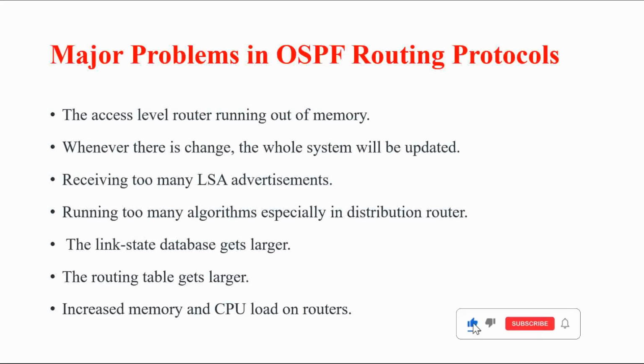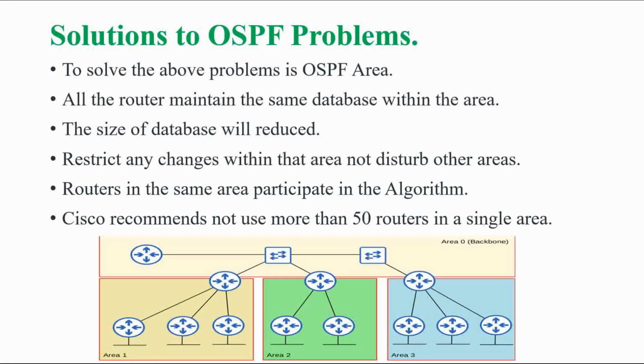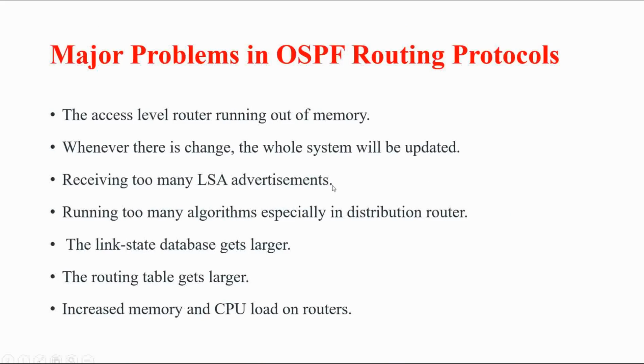So as we have seen, OSPF areas means grouping the networks into different areas, or grouping a single area into different areas. So with the help of this solution we can solve our problems. Those problems should be solved by using different OSPF areas. So the solution is to solve the OSPF problems. When we are using areas, to solve the above problems, we need what? OSPF areas. The above problems means those problems. So using OSPF areas, we can solve those problems.